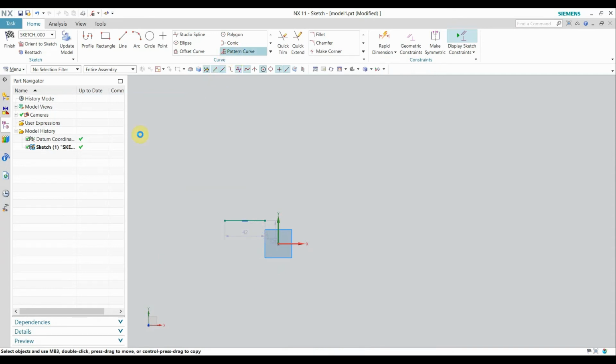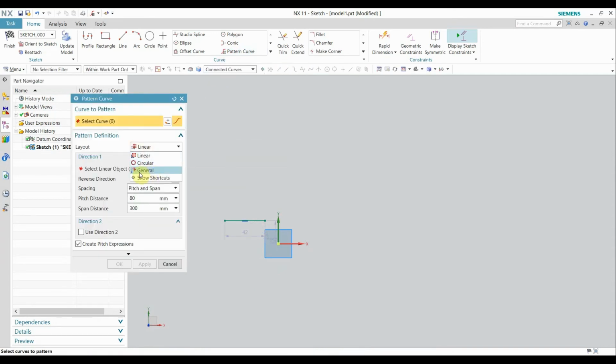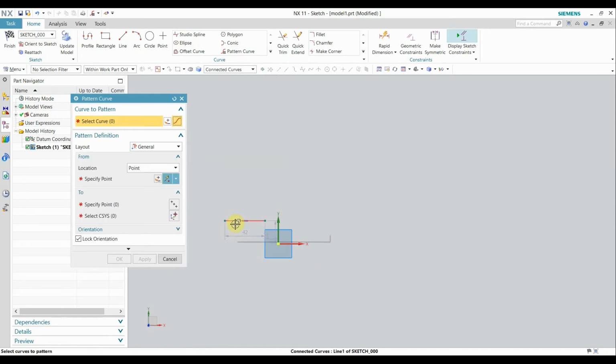So let's see the general category. It is very easy. It means that if you don't have any linear reference curve, you can select a starting point and an ending point, so the line between them that is not visible, the curve is following that line only, you can see. So it will form the pattern according to that reference curve that you have selected in the general category. And there is another method, that is coordinate method. You can specify coordinate position according to xy. It's the same. So this is it.